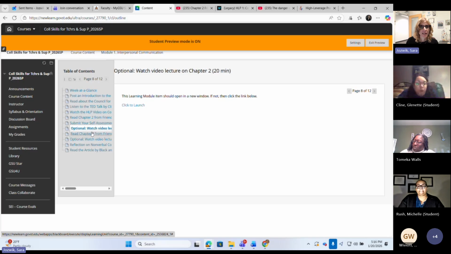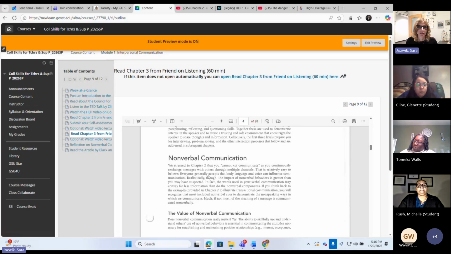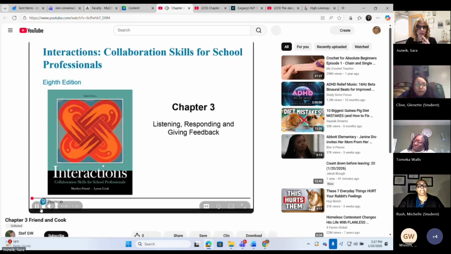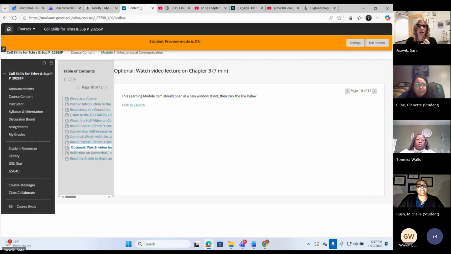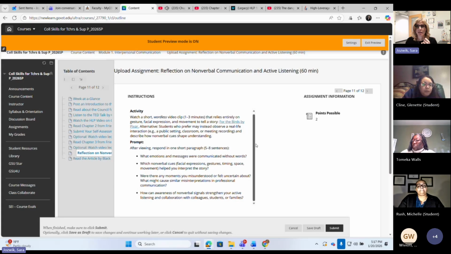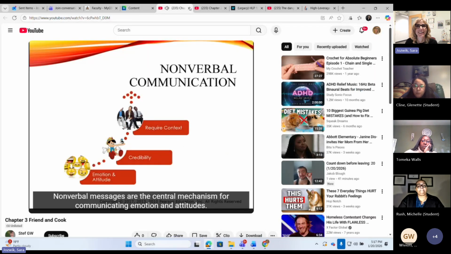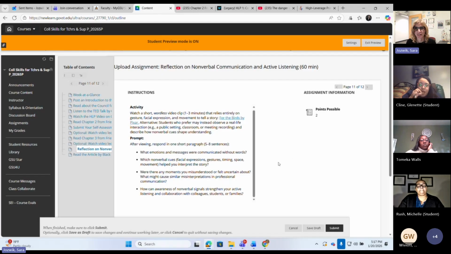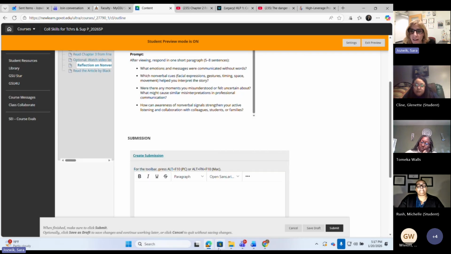And the PDF file for chapter 3 looks a lot like the PDF file for chapter 2, and then also has that companion video. So there is another submission. There are 2 assignments in module 1 and this is the second submission. You can submit the same way for this second reflection as for the first one, where there is an option to do a text editor.